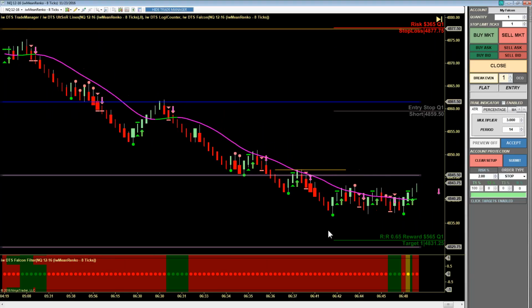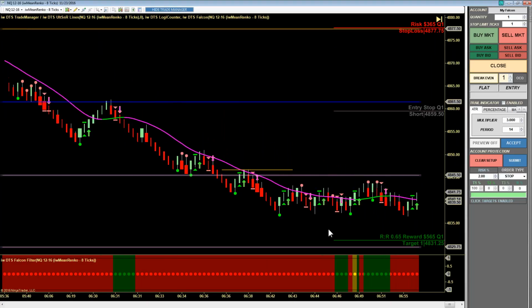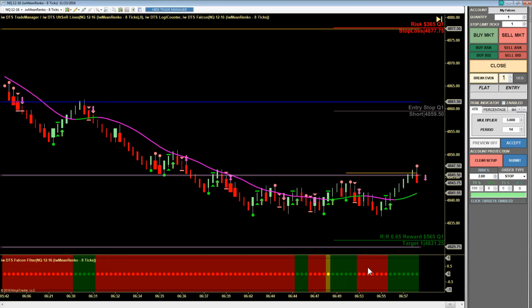And we're struggling, and oh, we're trying hard. Honestly, off of this second reaction here, I would probably start to roll my stops maybe a little bit more aggressively, because what's happened is you see 1, 2, 3, 4 hits off of this support level. It's looking like we're not going to make it to the secondary level. So if you're not going to roll your stop more aggressively like that, at the very least, you probably want to bring it here, or, like I say, just above the secondary support line. And there you go, you get stopped out.